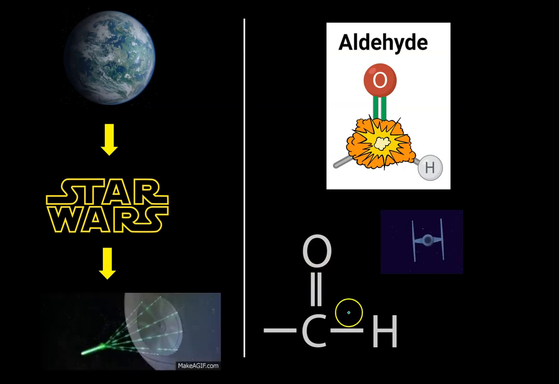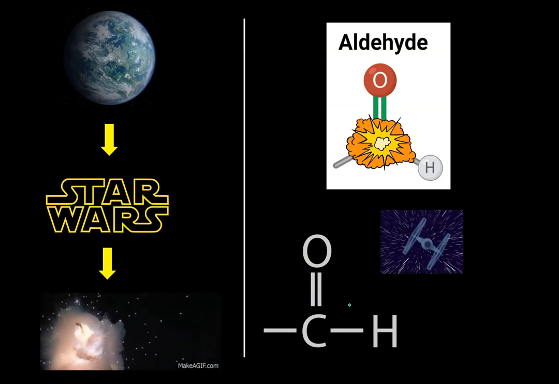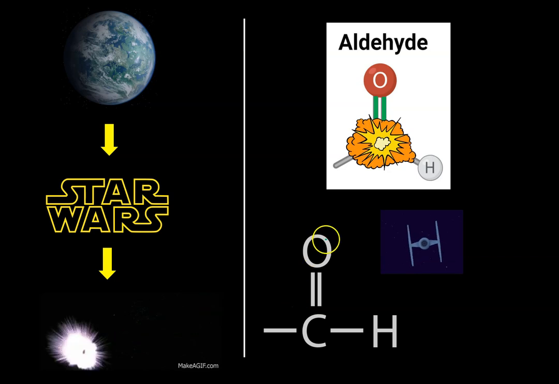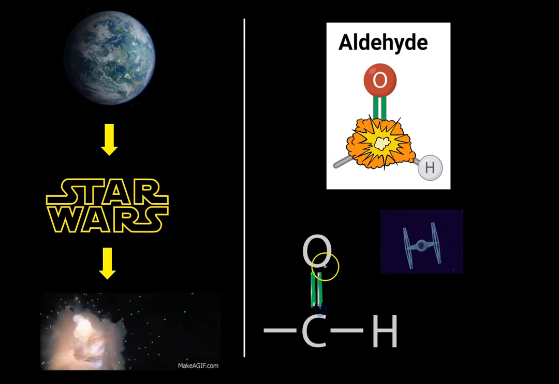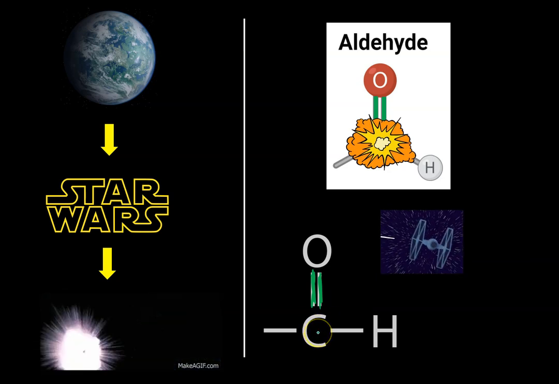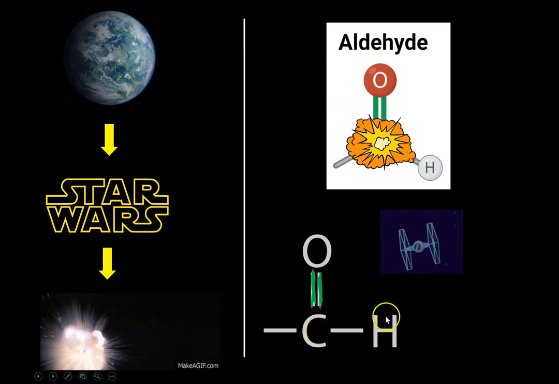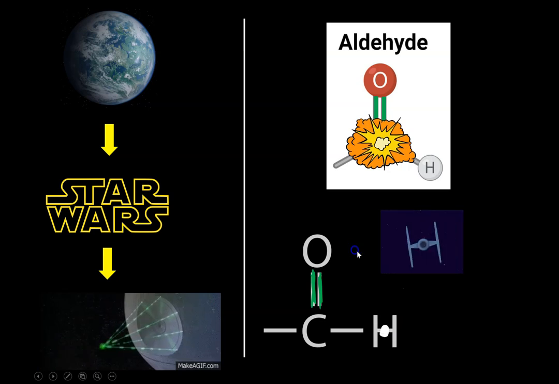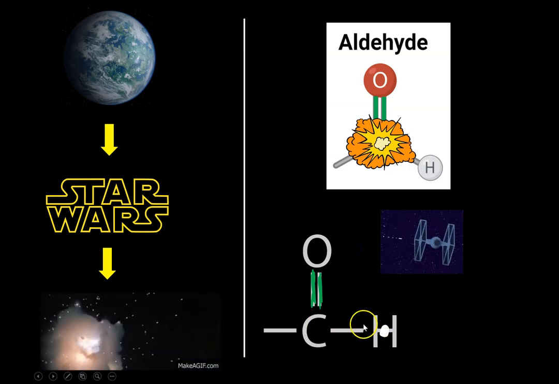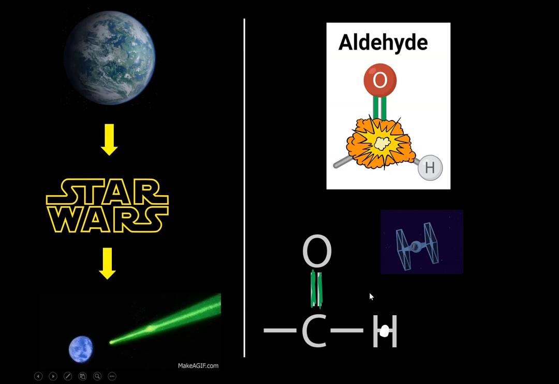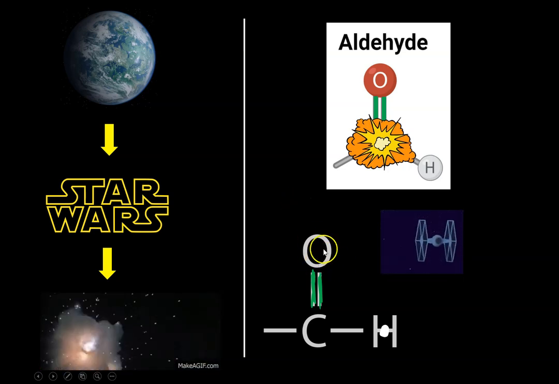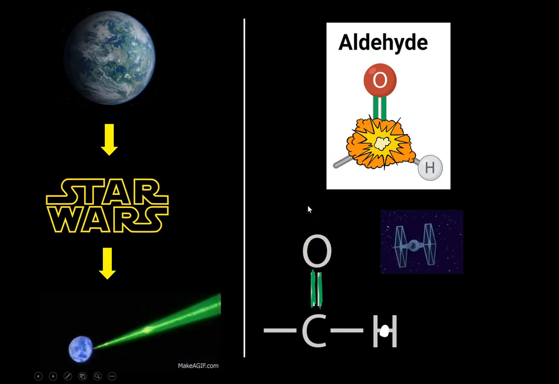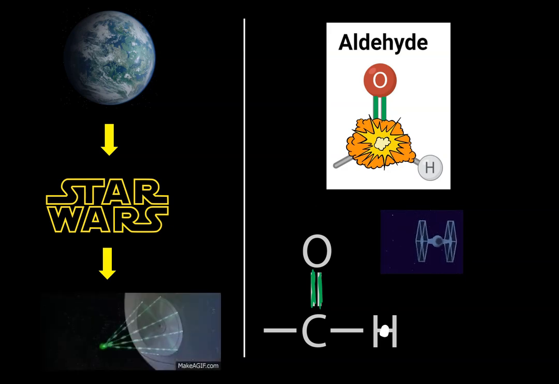I know this all sounds stupid, but it's not stupid if it works. So once again, the oxygen represents the Death Star shooting its laser beams, pew pew pew pew, at Alderaan, which explodes, and then from here, the hydrogen, or in this case, the TIE fighter, is flying away from the explosion of Alderaan. So remember, the dumber your memory device, the easier it is to remember. And this memory device is stupid. So stupid it's easy to remember.